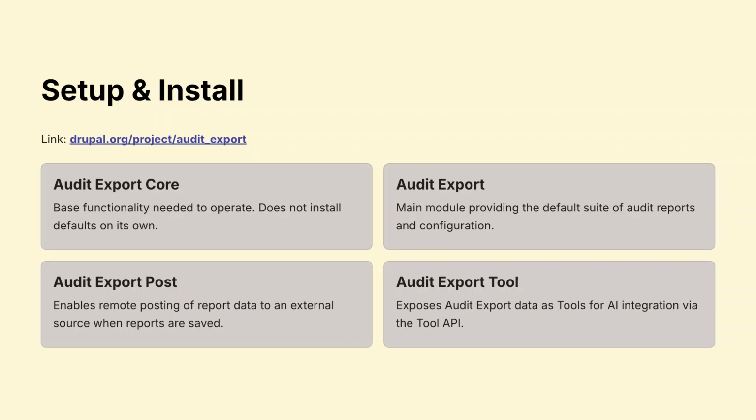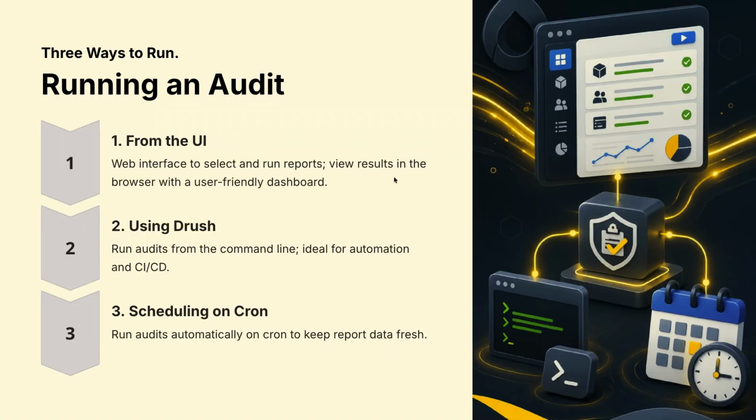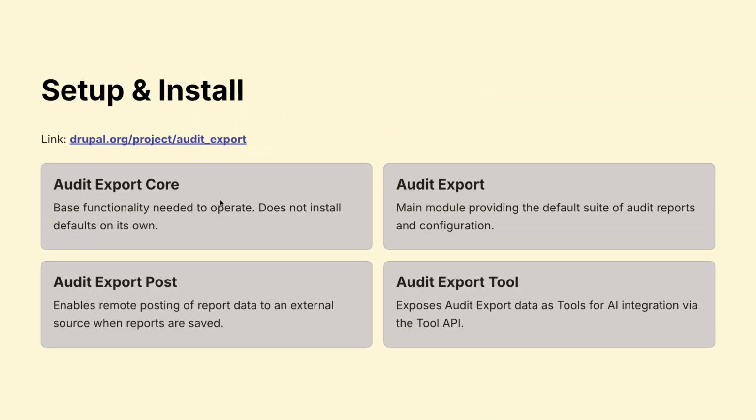But sort of the anatomy of the module. There is the Audit Export module itself. So if you were just to use Composer to install the module and enable Audit Export, this is actually a sub-module. Audit Export Core is the main module. That's the main functionality, the core functionality. So if you didn't want to include any of those 9 reports that I was talking about, and you just want to use your own reports, you don't need to enable Audit Export. Most people, if they would enable Audit Export, they would expect it to come with those reports, so that's why it's there.